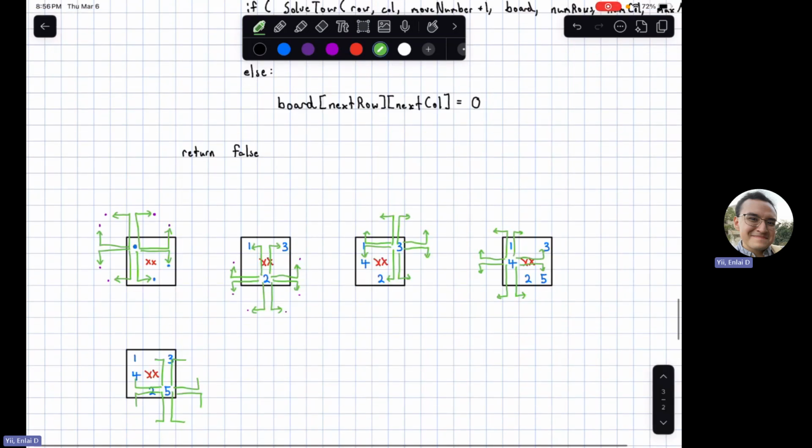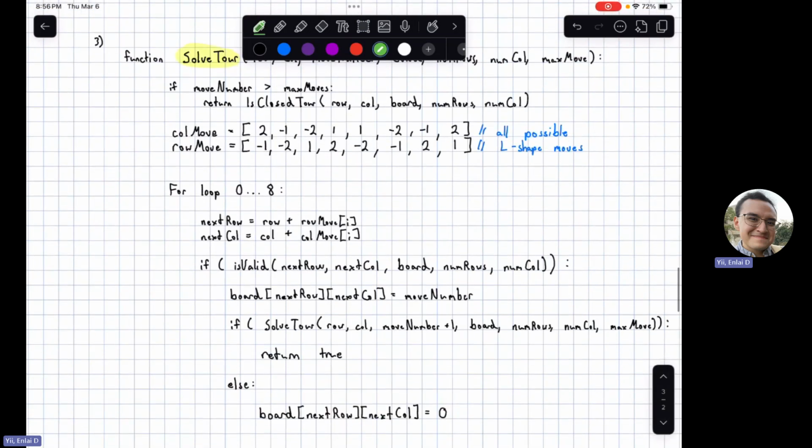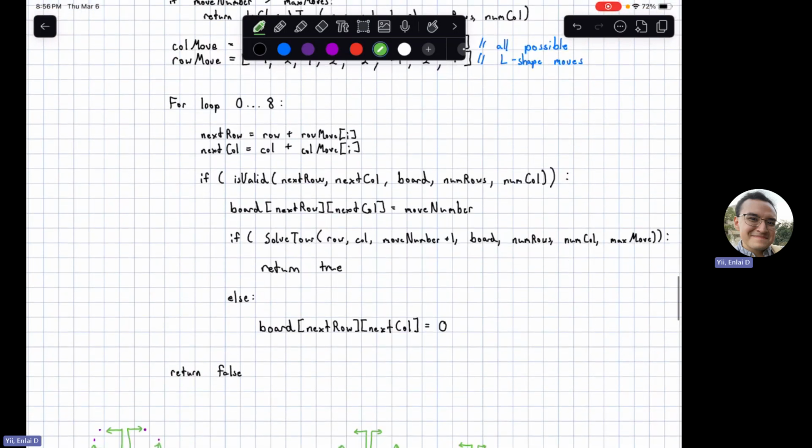And again, as our algorithm states, if it is out of bounds, it will not be true, which is done right here. This will check if it's out of bounds or if we have visited that already. That's one purpose of that is valid function.